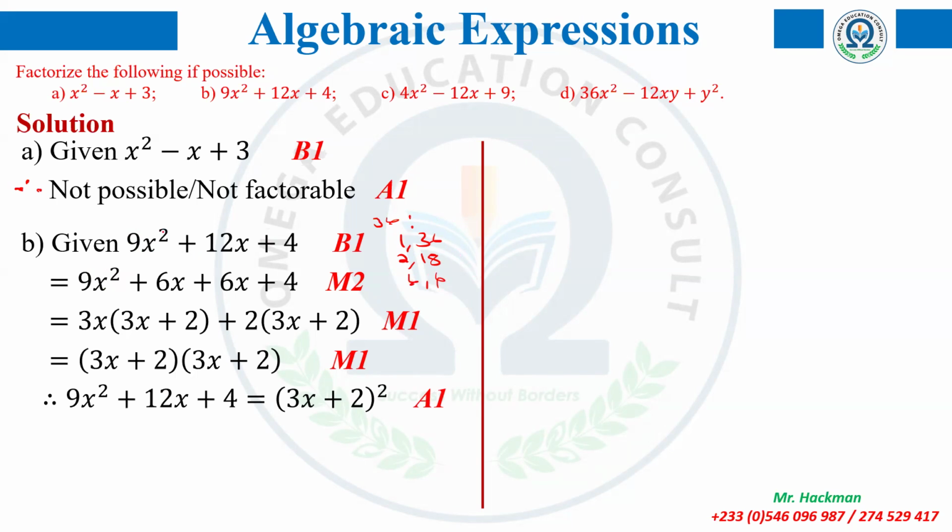If we add this to be negative, we would have considered negative, negative, because the product of two negative numbers will give you a positive result, which is your positive number that you have here, and the sum will give you a negative. But here we should concentrate on the positive one, because the set of possible pairs of factors that will give us 12, be it positive or negative, will be a situation where all of them are positive or all of them are negative. So if it's positive, that's when the sum will be positive.